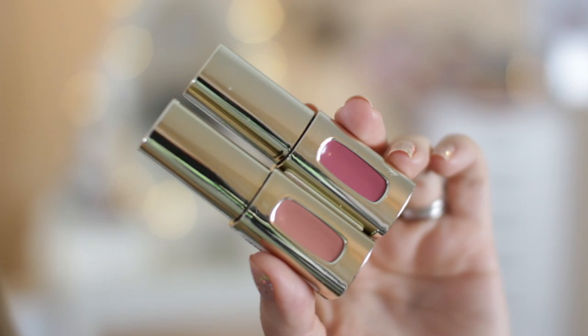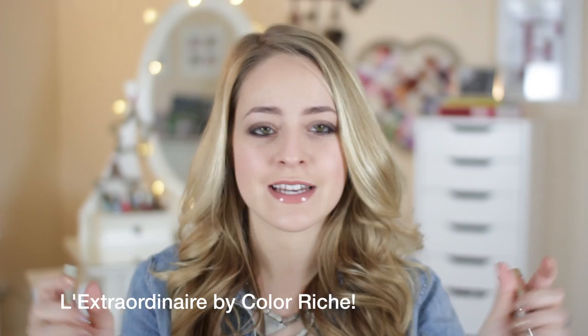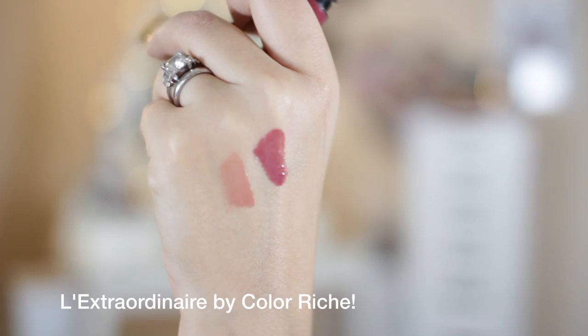Then I got three other things. These lip products are 100% thanks to It's Judy Time doing a review on them. They are L'Oreal Paris — basically new liquid lipstick-type things with a kind of oil texture. I saw It's Judy Time do a whole review with swatches of every colour, so I picked a few up. I got Molto Mauve and Nude Ballet — one is a nude colour and one is a kind of pinky nude, slightly darker. They're really smooth, taste really good, and I like the texture. I'll let you guys know how I get on, but I think I'm going to really like them and potentially pick up some brighter colours.